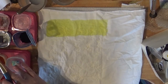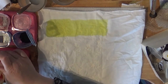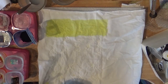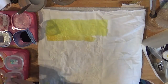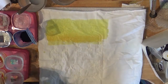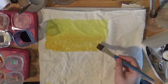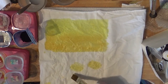What I might do is pour a little bit of that yellow into my little mixing palette. I've got a glass Pyrex lid. I've lost the pot, but the lid makes a perfect mixing palette. Okay, let's try golden. This is more golden yellow. A couple of stripes of that. What I might do is do the leaves in the yellow.